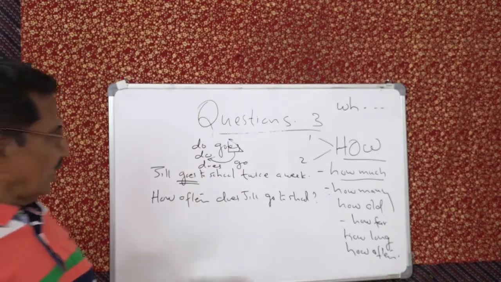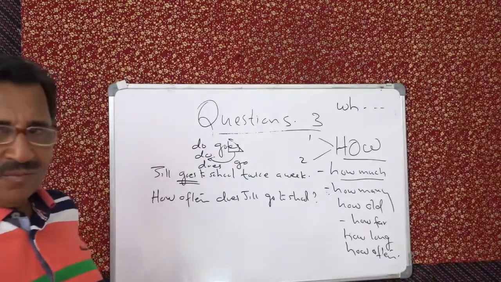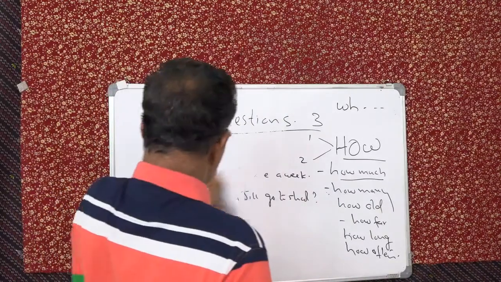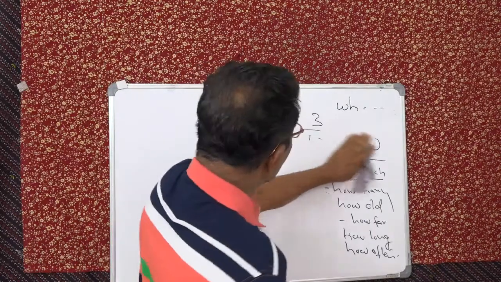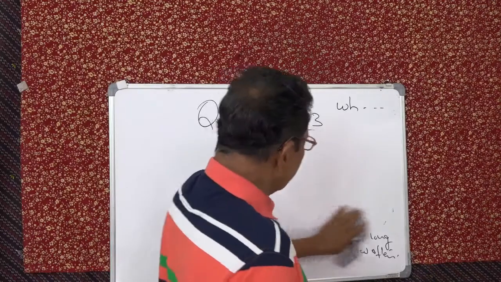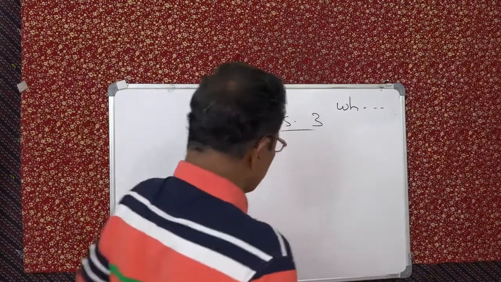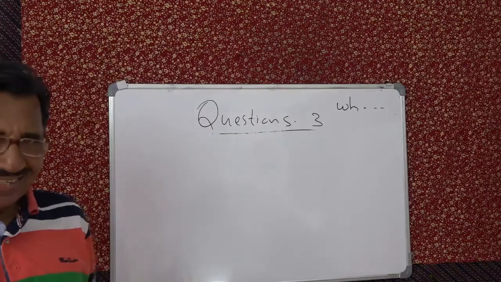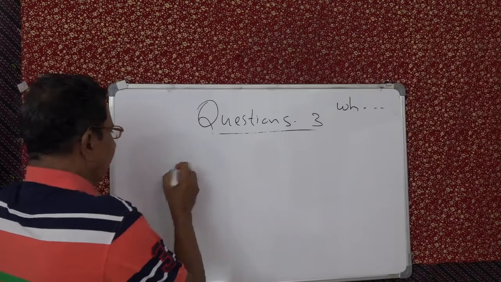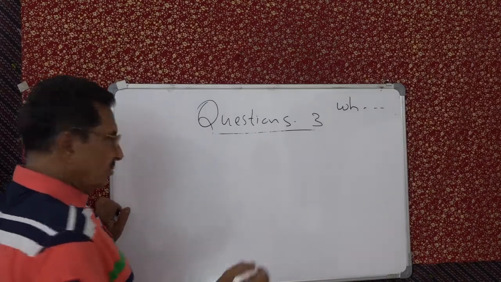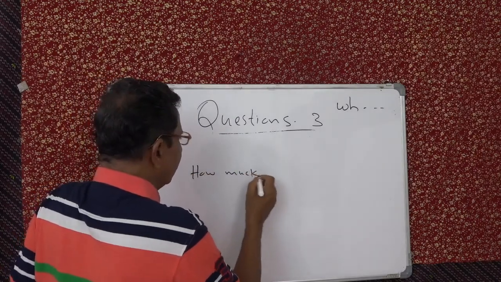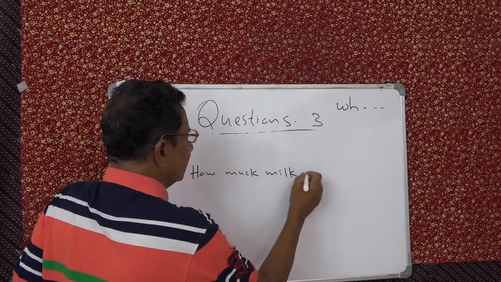So then these are different uses of how. It's clear? Yes. Now to make sure that you have no doubt about these things, what will you do? As I told you yesterday, if you can make a question, you should be able to make it a statement also. So let's take an example. Which one do you want? How much milk is used?